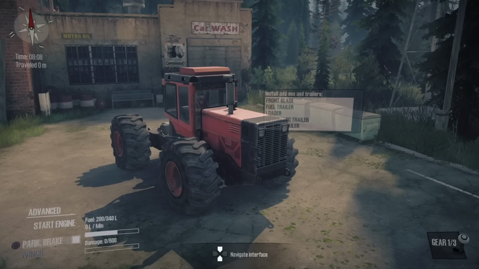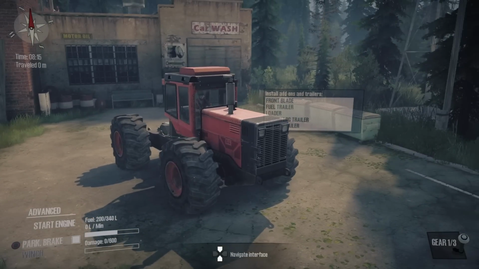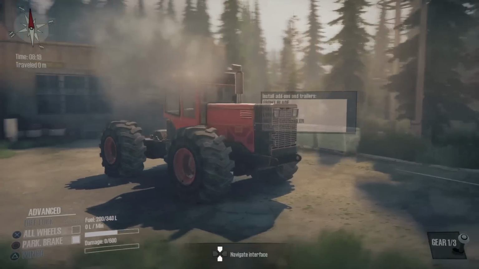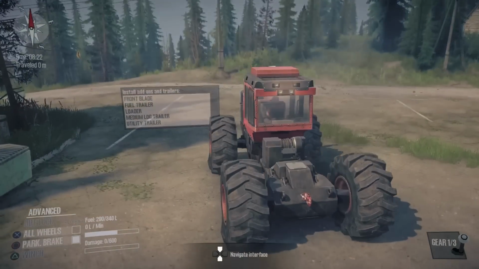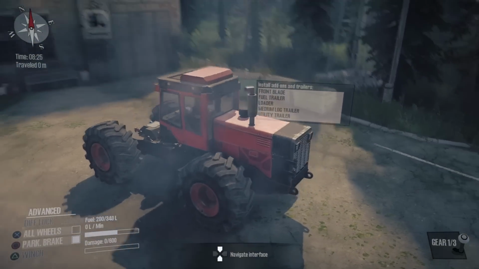So next up on our smorgasbord of American Wilds vehicles, we have got the K8400 skidder. This is a log vehicle. Let's start it up. I want to hear this. It's got quite a low centre of gravity, in all honesty. I thought it would sit a bit higher. I mean, it's going to be an incredibly capable vehicle, let's be honest.